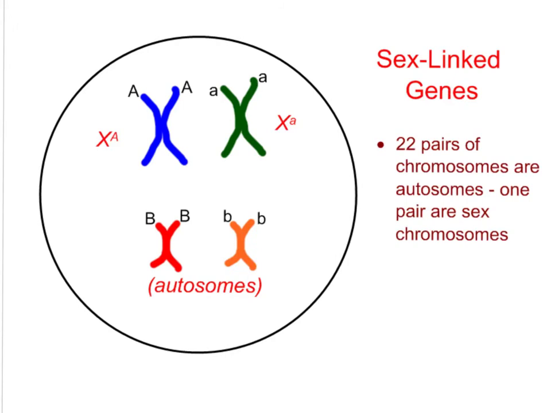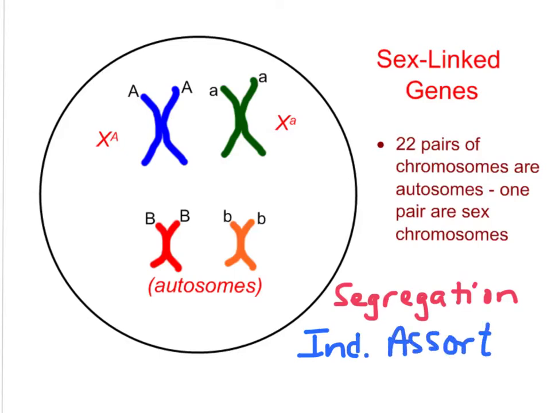So just a quick review. We have the idea of segregation. Remember, segregation means that we get one allele from the mother and one allele from the father. In this case, here's where they're coming from: one from the mother and one from the father for that trait, or vice versa for that trait. That's the segregation part. Remember, we talked also about independent assortment, where the genes for this trait are going to assort independently of this trait. They are not dependent on each other. Whether these go which direction doesn't affect which direction these are going to go.